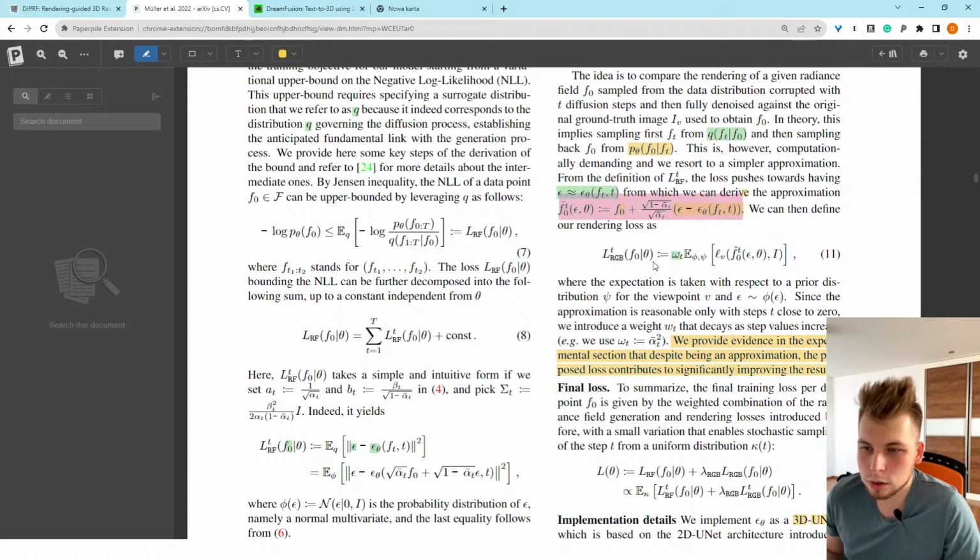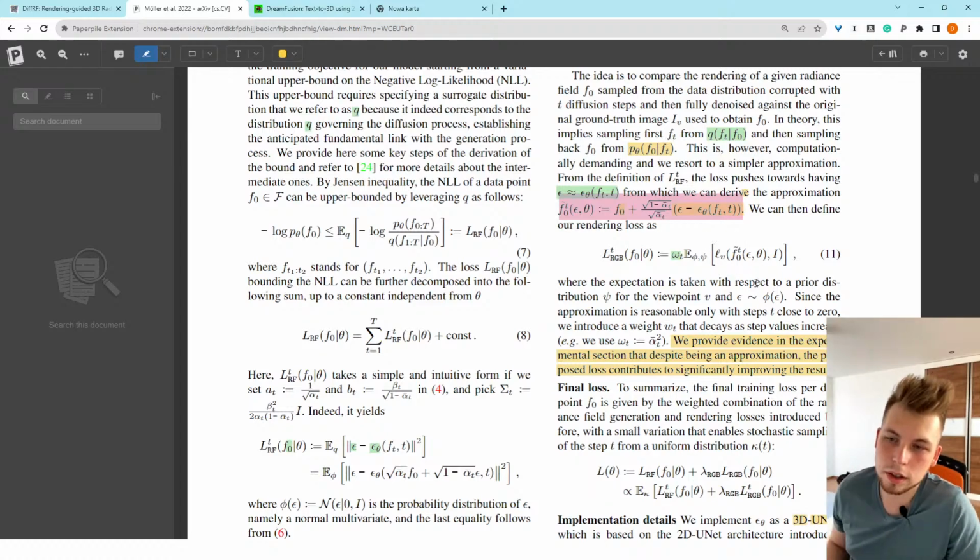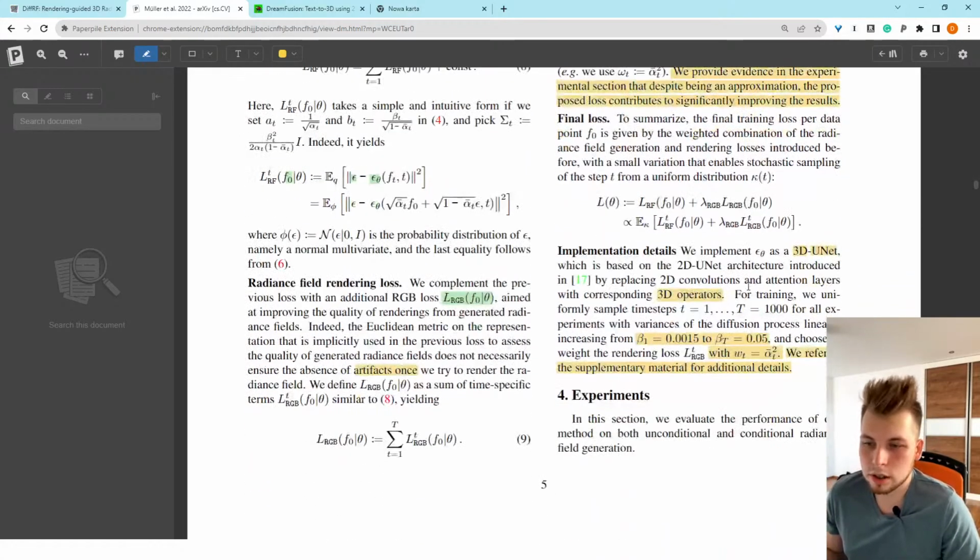They also introduced this interesting idea where this additional loss is much more relevant in the later stage of diffusion, because when we do the diffusion at the first steps, there is only noise. So comparing that noise to the image is not that important. But when we are closer, we can fine tune the results so that it perfectly matches the images of the ground truth data taken from different pose directions.